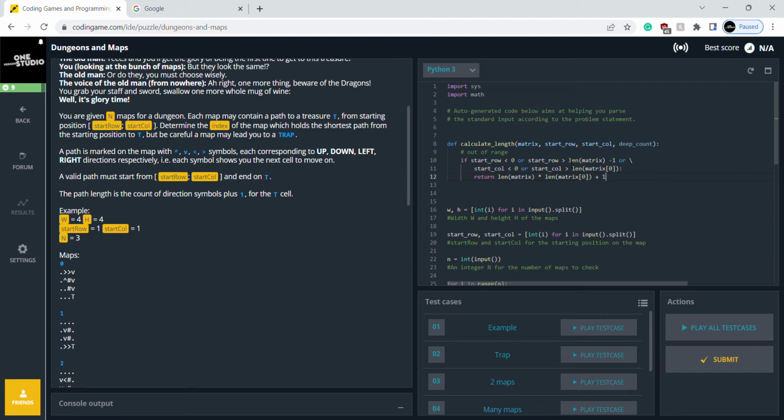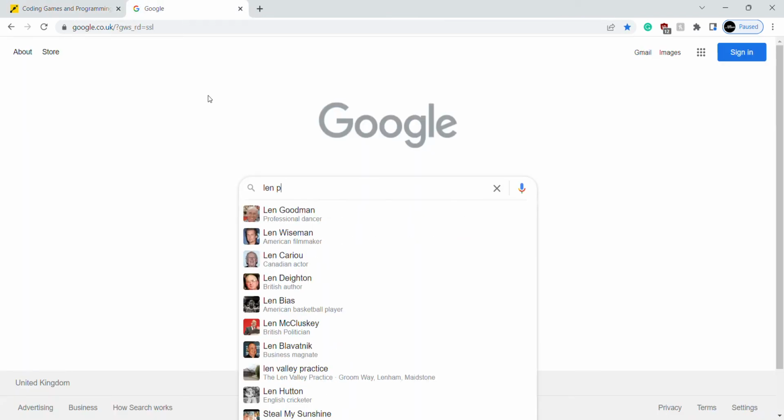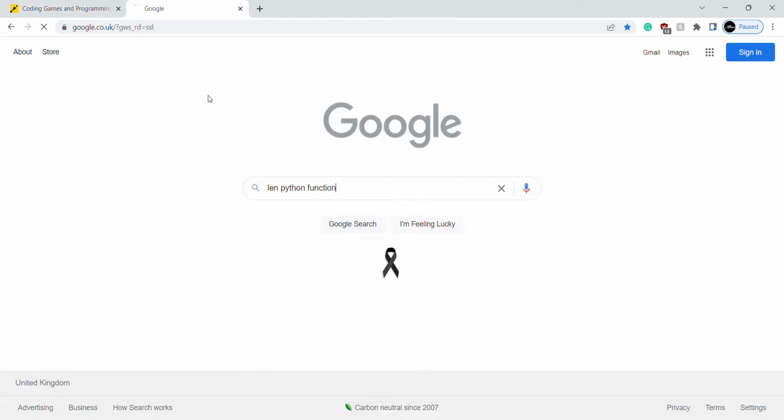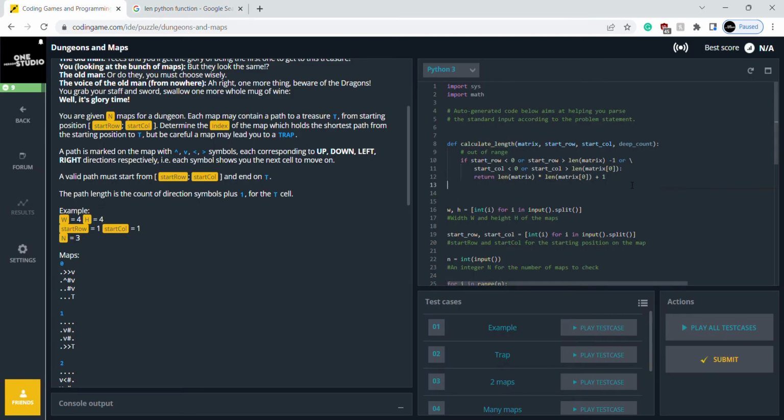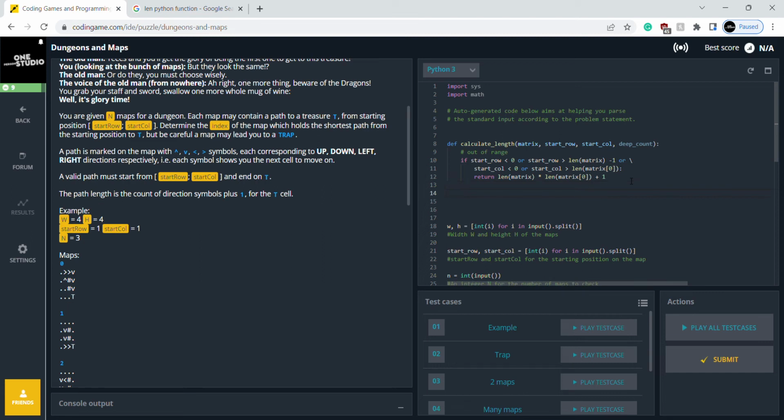If that doesn't tell us, if I go on Google and search the len Python function, what len basically does is get the length of the given string, array, list, tuple, and dictionary. That's what it does. So that's for out of range. Now I need to do the end.